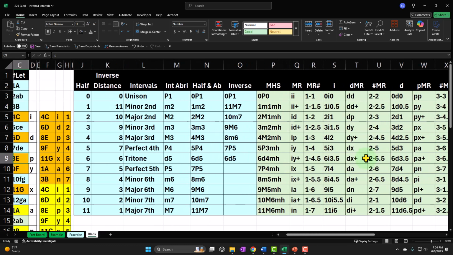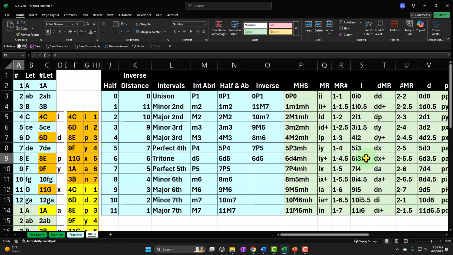But no system's going to be perfect as long as we're having two different measuring systems. We're pulling out 7 notes out of 12. But it makes a little bit more sense. Let's go to the next one down. We're going to say this one's going to be a 7 note away perfect fifth. What's the inverse of a 7 note away perfect fifth? 12 minus 7, which would be a 5, which we just have to know is a perfect fourth. We note that the inverses of the perfects are themselves.